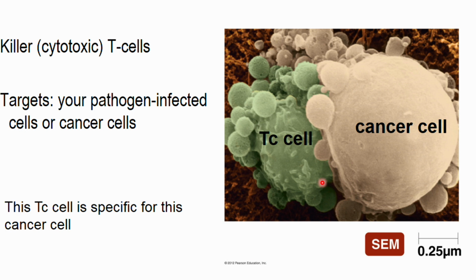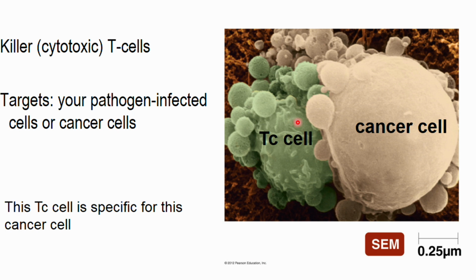So killer T cells. If we look over at this picture, this right here is a killer T cell. The C is for cytotoxic, meaning it kills cells. And we see that it's binding to a cancer cell. So killer T cells will bind to cancer cells, which is great. This is when your body rids itself of cancer by itself, you can thank your killer T cells. And also, if you've got, for example, virally infected cells, your killer T cells will do that. So basically, killer T cells destroy cells directly.